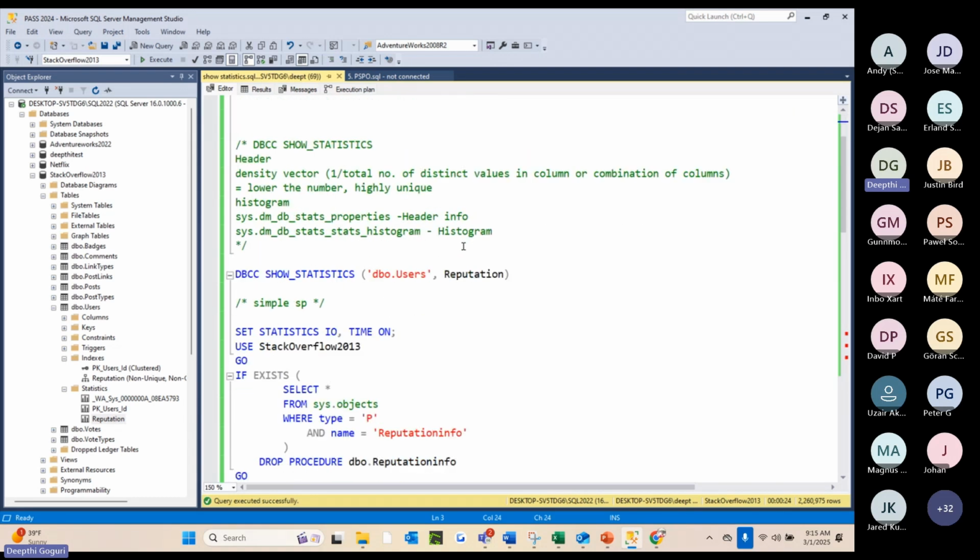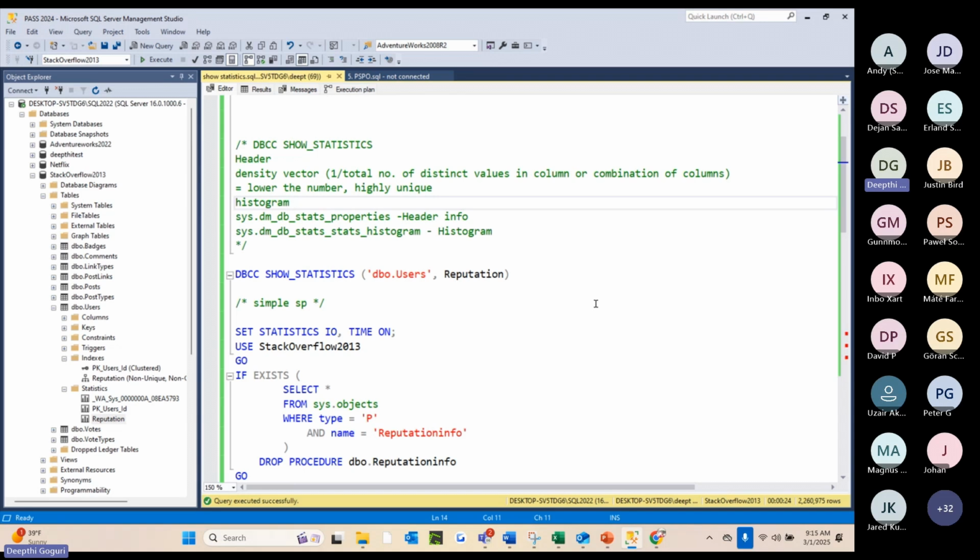But let's see how these statistics look. We can use DBCC SHOW_STATISTICS, which will provide three pieces of information: header, density vector, and histogram. We are going to see all of this in our demo. So what is a density vector? Density vector is nothing but it shows you how unique your values are.